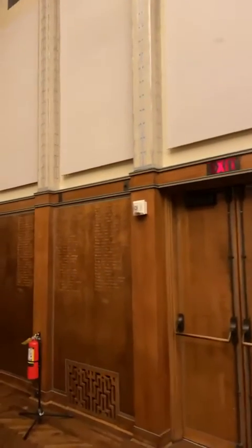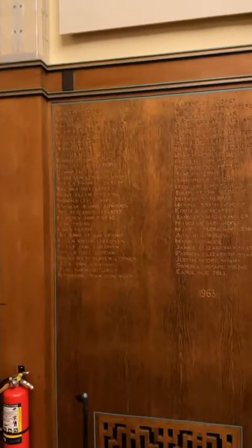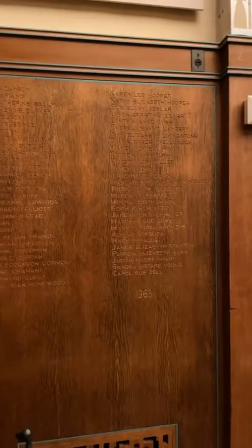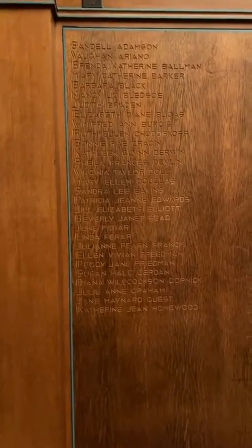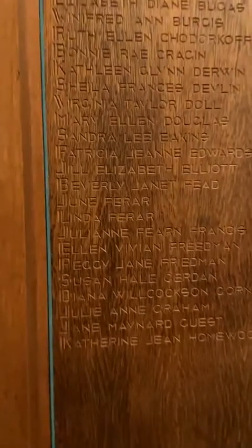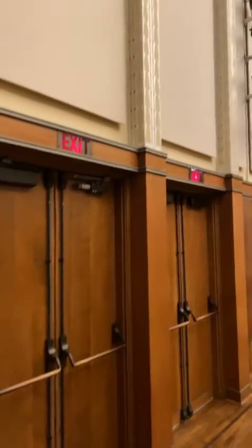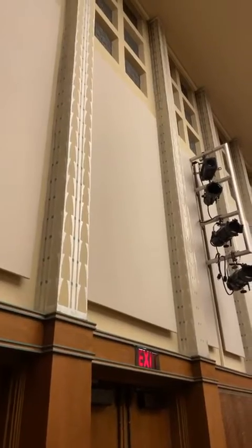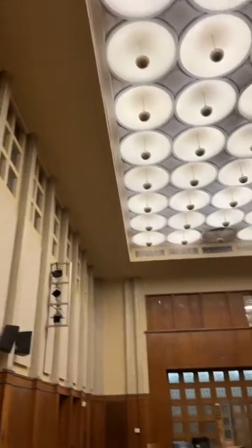Now, I did have a request from a member of the class of 1963 to come over, and so I'm not sure where your name is, Susan, but here is the class of 1963. So the carvings moved into the auditorium after the Rose Lobby was completed. There we see Susan. So if you're watching, your name is still there. It hasn't been scratched off. Been living right. Santa will bring you presents. We do see Pipsan's wonderful stencils going up, and then these clerestory windows.